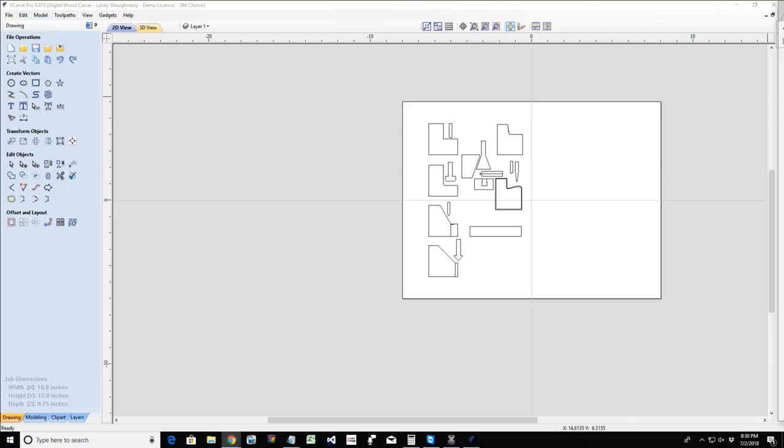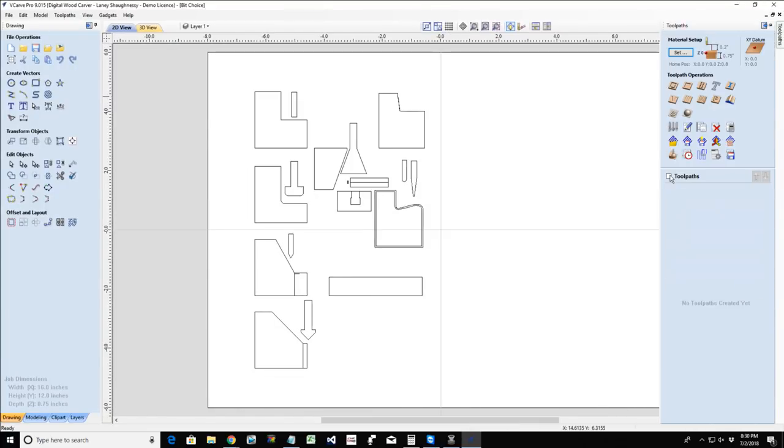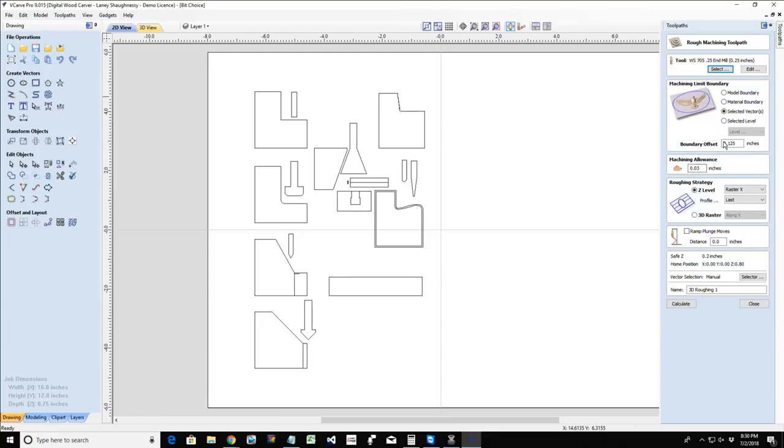Now, if you're talking about the offset allowance between a rough cut and a 3D finish cut, 40 thousandths of an inch is a good safe distance. And that in the 3D finish is determined by the machining allowance. Now, the boundary offset, if that's what you guys are referring to, this is how far you want the router to stay away from the line.